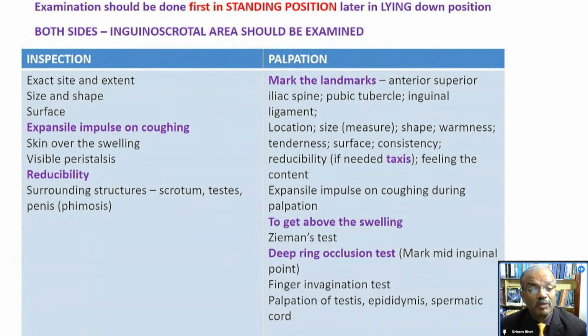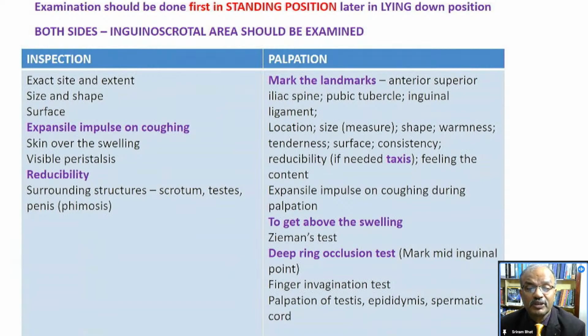Signs of inflammation will be there. On inspection, of course, palpation will be able to confirm. So everything you have to explain for any swelling, like the exam swelling, again is important here. Apply the same features of exam swelling here and inspect. Once you do that inspection, then go for palpation.